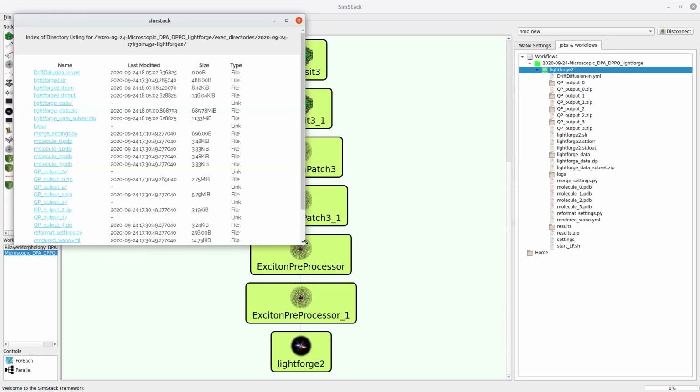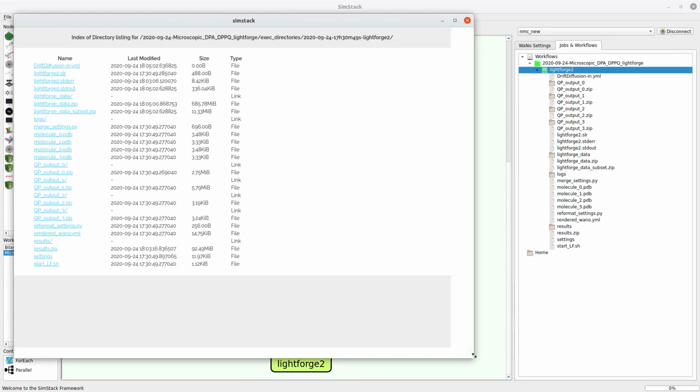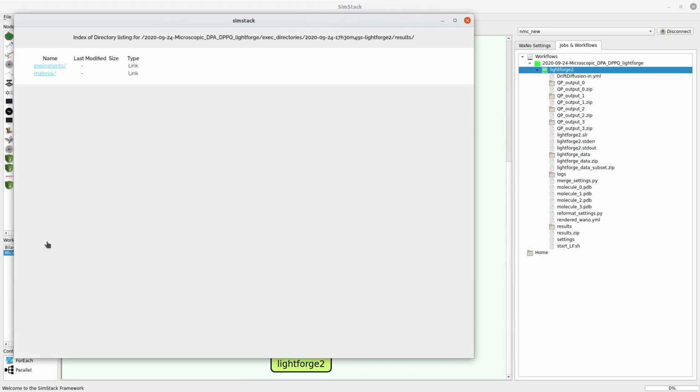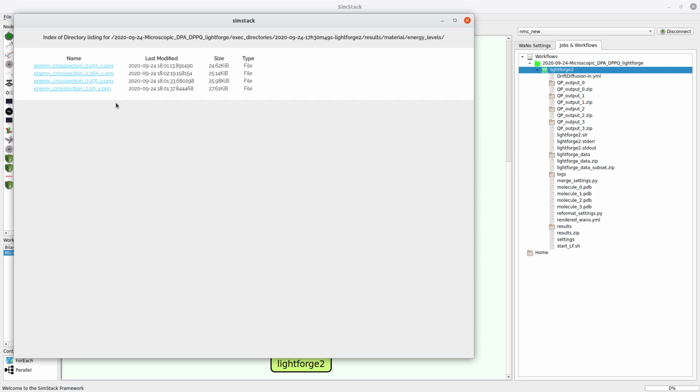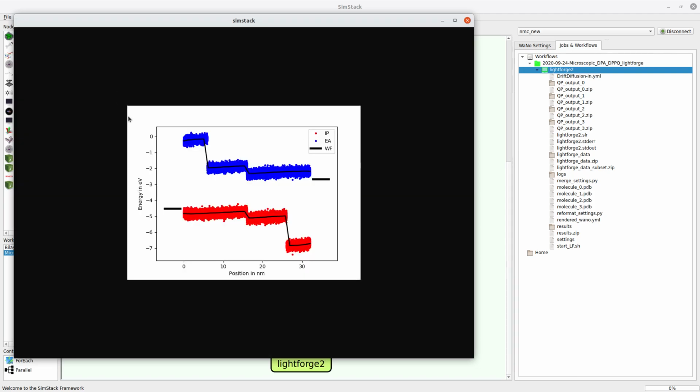We start by locating the results folder. Then we go to the material folder, energy levels, and here we see for the 4 different fields a band diagram of the device.